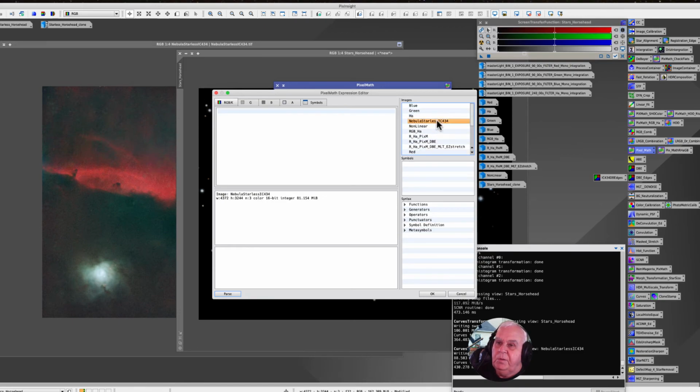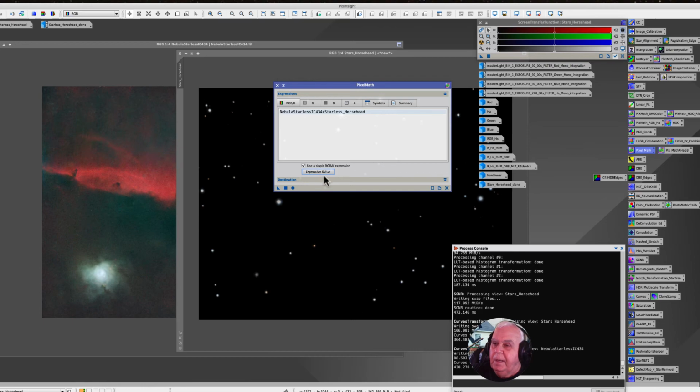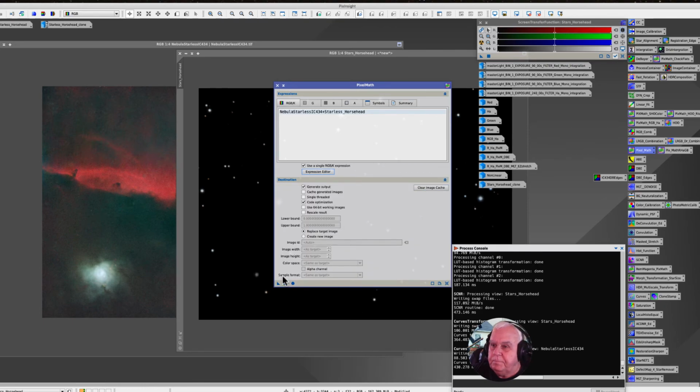And we're going to go to our target, hit plus, and we're going to go down to Starless Horsehead, and we're just going to add those two together. Click OK, and then we're going to go down here. We don't want to replace the target. We want to create a new image, and we want the color space to be RGB. And then we'll just drag this.